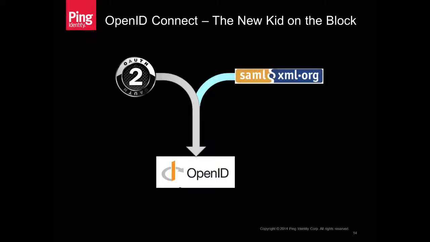So that brings us into OpenID Connect. And like I mentioned earlier, OpenID Connect is really the combination of the two. I call it the new kid on the block. It was just recently ratified as a standard. But it really started off with the OAuth 2 specification. And then it took the identity capabilities and the federation capabilities of SAML and laid those on top of the OAuth 2 specification. And so as a result of that, you now have OAuth 2 at the center, and this identity layer that sits on top of the OAuth 2 specification.